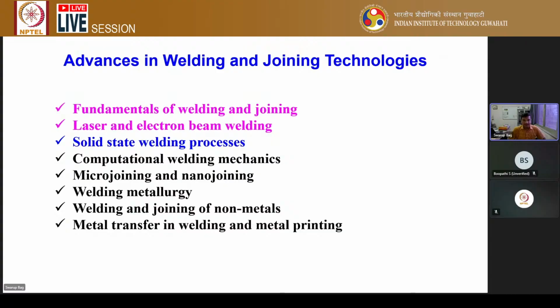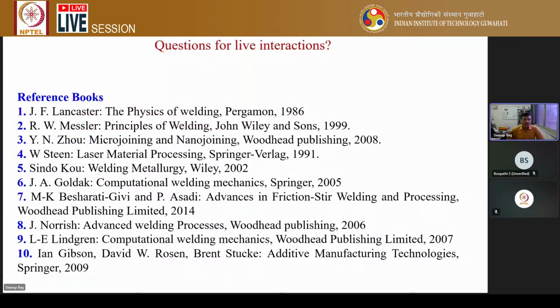And finally, nowadays, it's very important to develop the wire arc additive manufacturing processes. So what is the role of the welding processes, or how can you utilize your conventional welding processes or your knowledge of that to develop additive manufacturing or metal printing technology? That part we have discussed, but the most important part here is the metal transfer mechanism. We first try to understand the metal transfer mechanism, because it is helpful to develop the additive manufacturing technology. So these are the overall contents of this welding course.